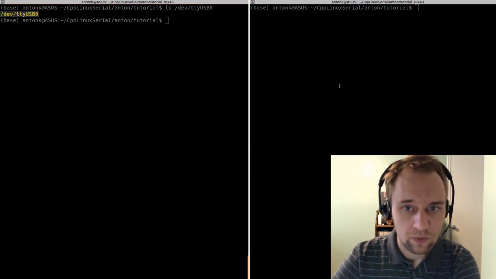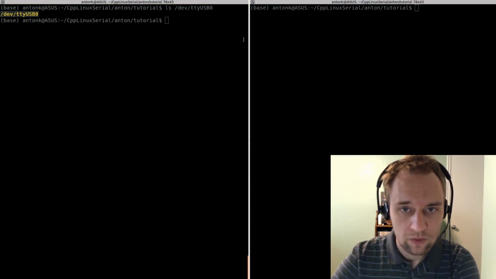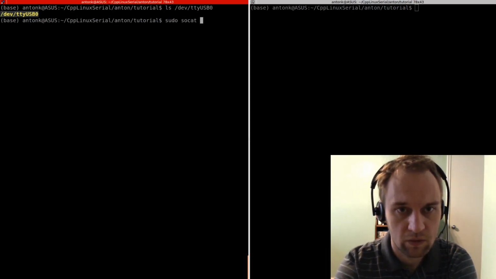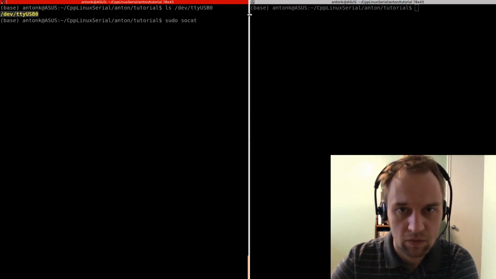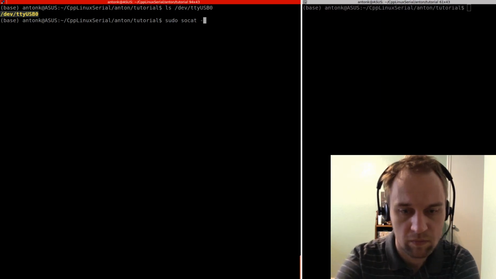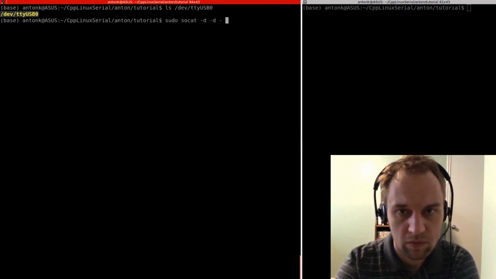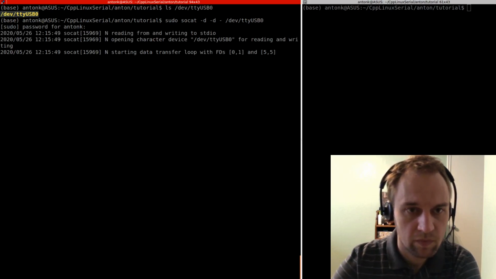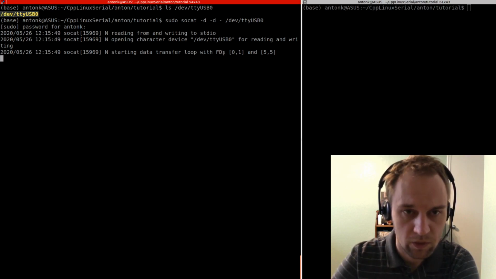Okay, so now we need to run socat. Sudo socat. And basically this is a transfer loop to a file descriptor.